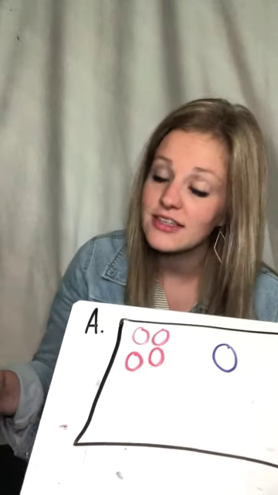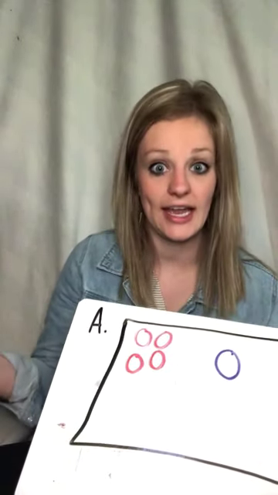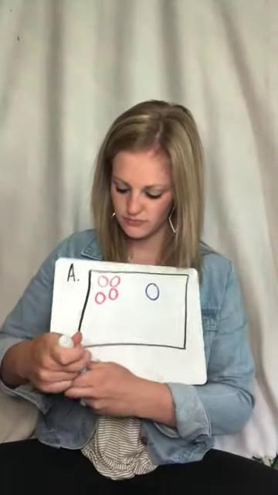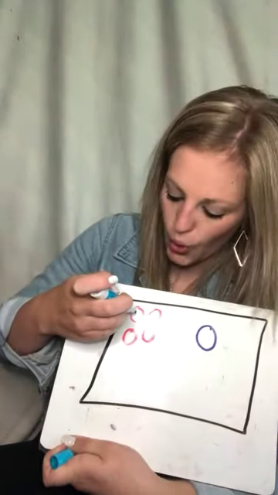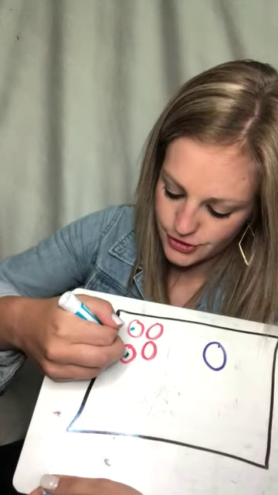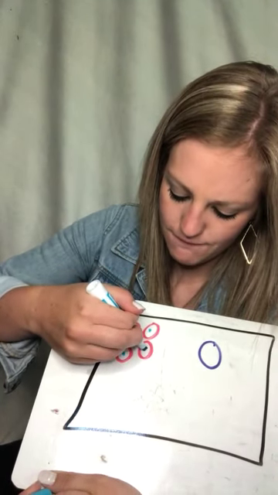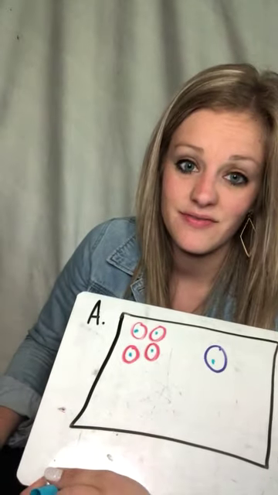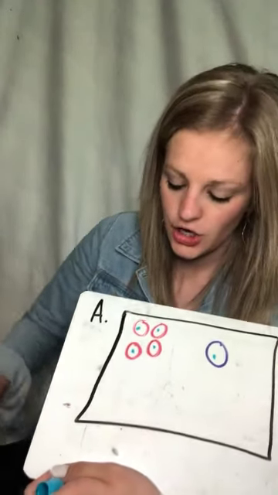Now, we talked about last week, there's a few options of adding. You can count it like this, and you can go 1, 2, 3, 4, 5. 5, right? Or you can know there's 4 over here. You can do it on your fingers. There's 4 over here, and there's 1 over here. And if I were to put them together, now you can count your fingers. And we have 1, 2, 3, 4, 5.